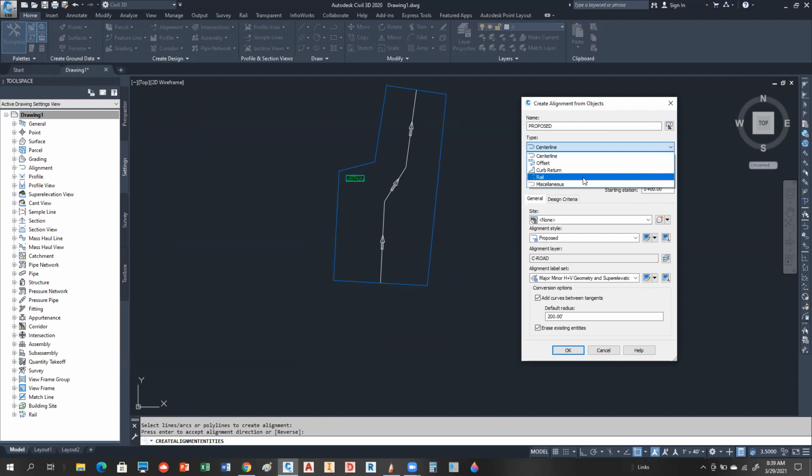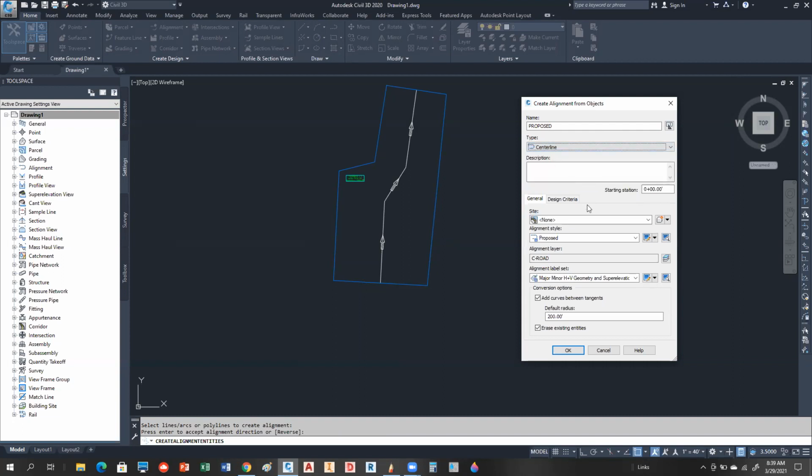Now, if you're doing a railroad, railroads are a lot trickier than highways because they use a real different, what's called a degree of curve. So that's important to understand. Civil 3D just incorporated those recently. They didn't used to have those. So that's a newer feature. We're not going to worry about that. And then there's another one just called a miscellaneous, which again could just be generically used. So we're just going to use that general center line.